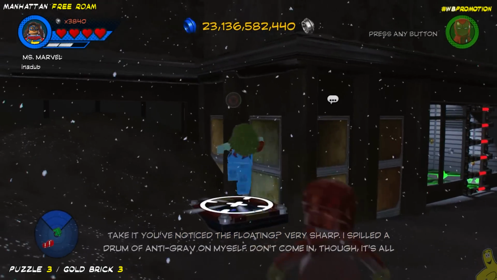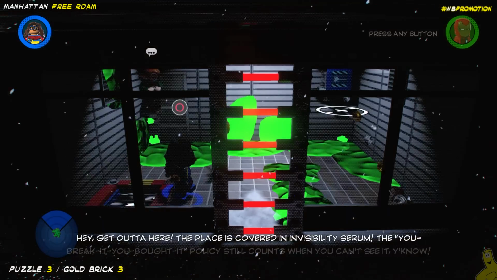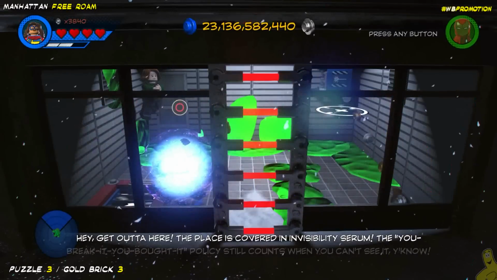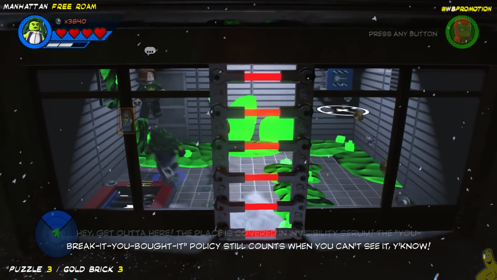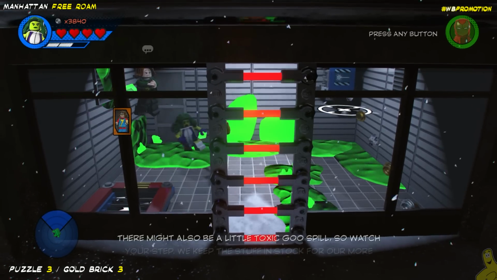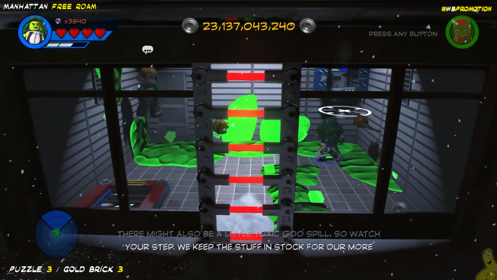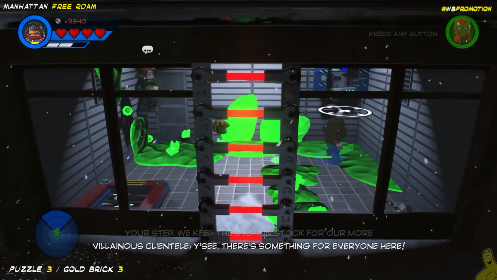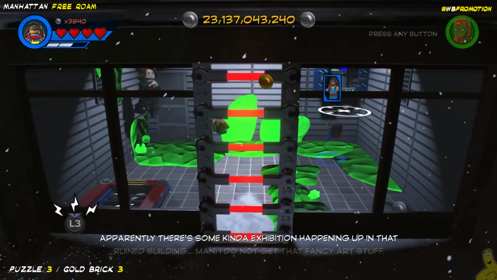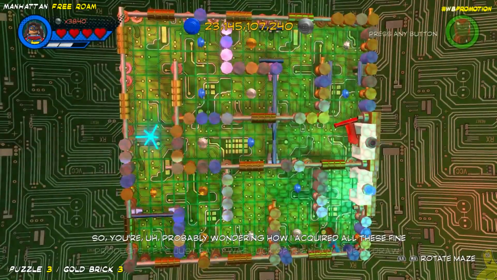And, oh, we got another grate. So we'll go ahead and switch back to Ms. Marvel. Good thing we had her still out. Once inside, I thought we were going to need She-Hulk because of the green goo, but as it turns out, if I was paying attention, it says something about some invisible goo spill that makes everything hard to see. And I've got to jump up on this, apparently an invisible platform up there. Oh, go ahead and hop in there, and we got to get our hack on.